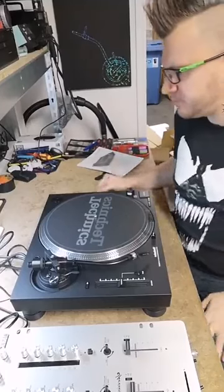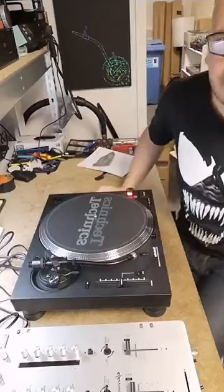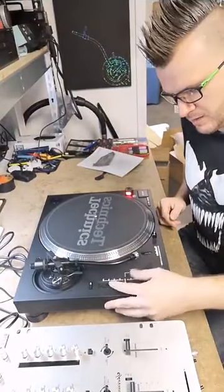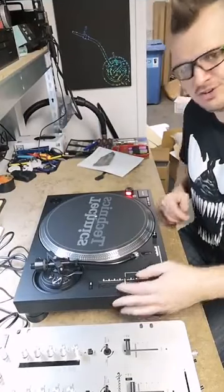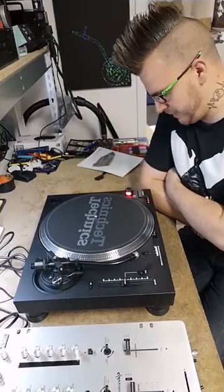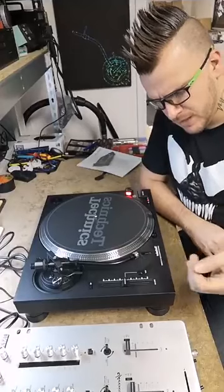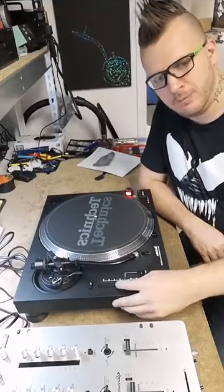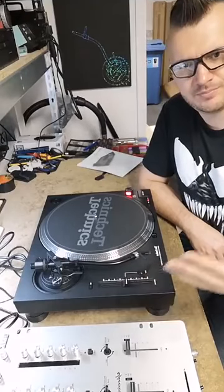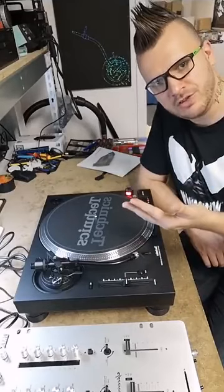Okay. So power is on. Oh yeah. We have power, guys. So first things first, I've actually noticed with this deck, obviously you've got your red LEDs, all well and good. My standard is very nice and bright. Buttons are nice and clicky. First thing I've noticed with regards to the pitch control, obviously because it has got the reset in the pitch, the reset button itself, the LED won't go on until you push the reset.